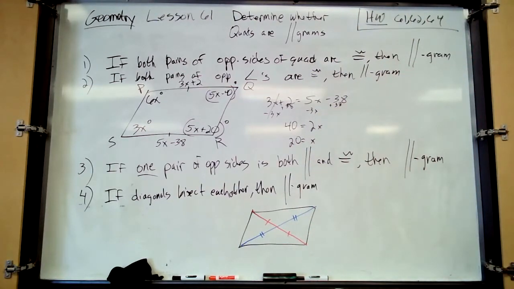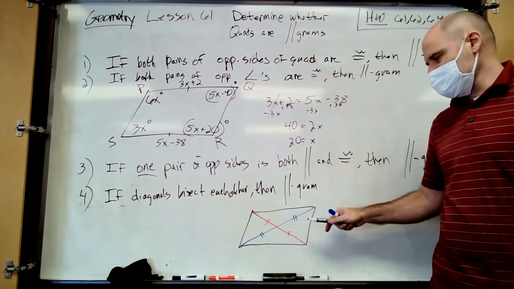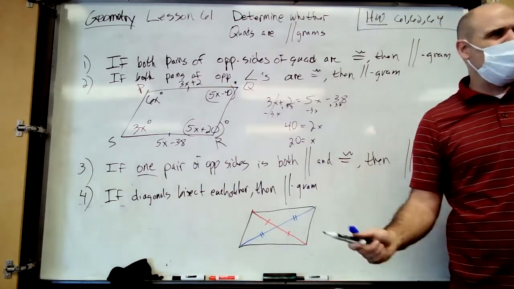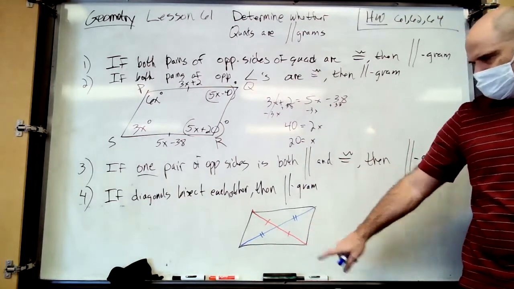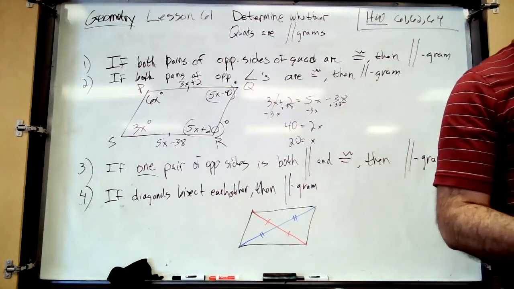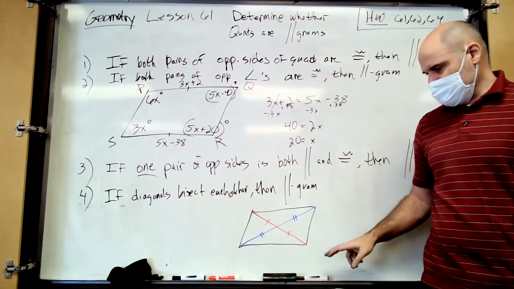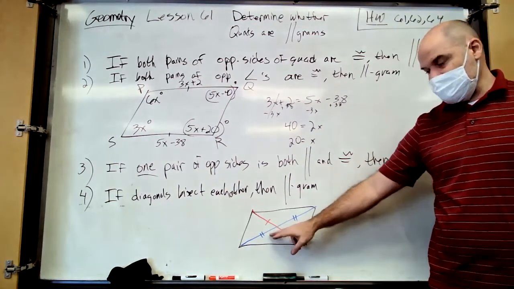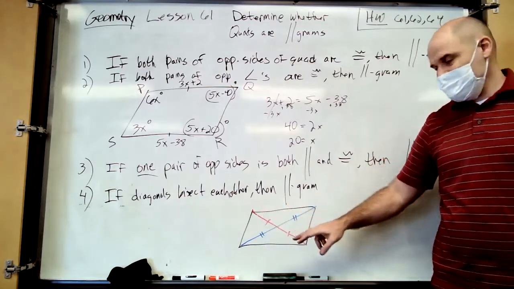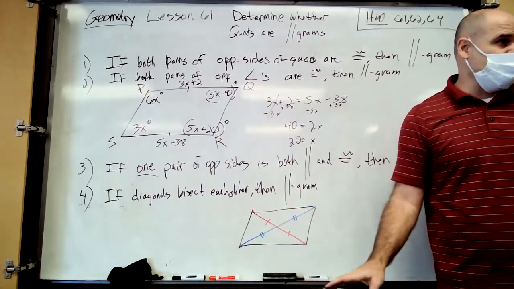Okay? So the diagonal one is a little weird, because when you think of parallelograms, you don't automatically think about their diagonals. You think about the sides that are either congruent or parallel. But this is a principle that we have to consider. The converse is true for all these. If you have a parallelogram, you can say that these two have to be the same and these two have to be the same. Now the diagonals are not the same length.